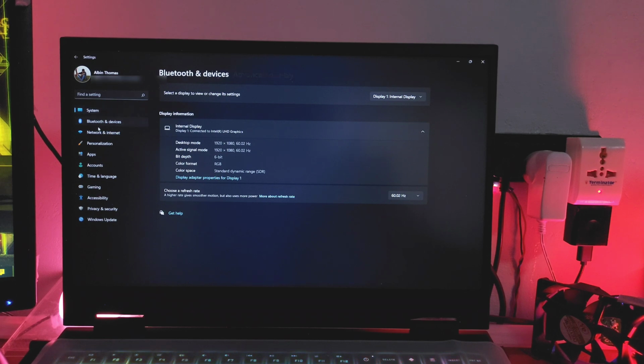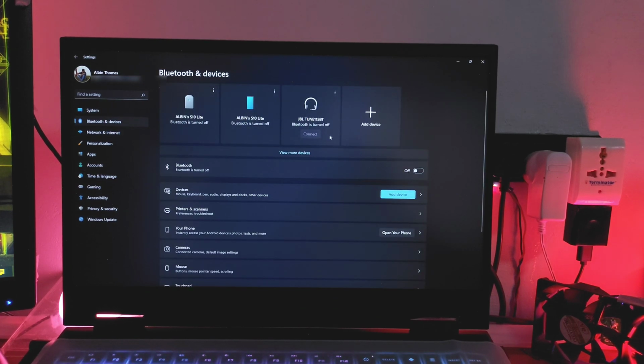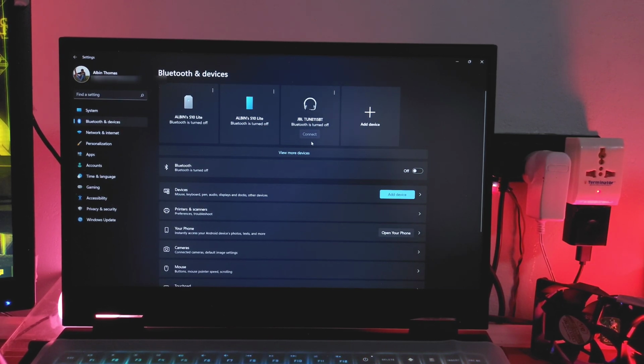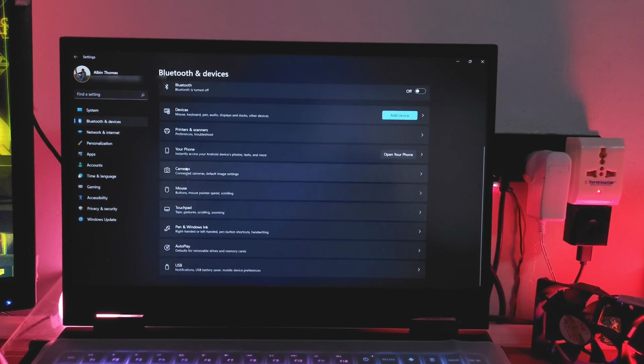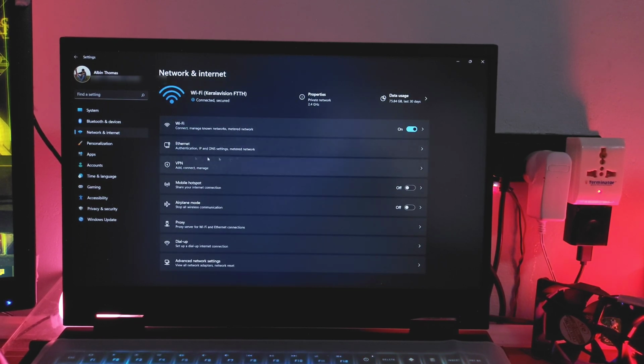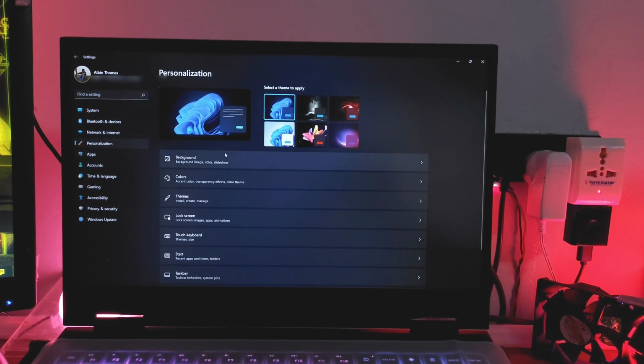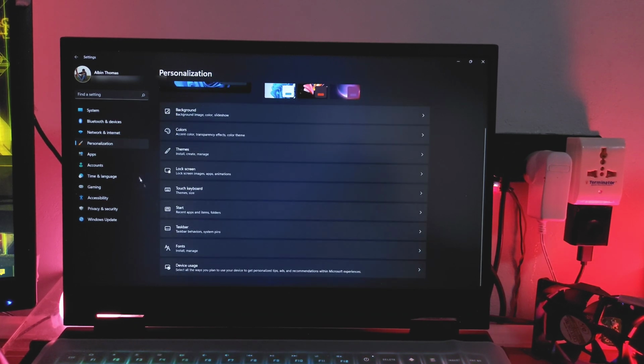Also cool. And also your devices will be shown here in a new style. It kind of feels like a Mac and Android came together, yeah. And you can see all those things, your touchpad and all those things, and network settings you can see here, and personalization. And here the main thing is you are getting 6 themes built into Windows 11. You can select from these 6 themes from here, 3 dark and 3 light, and that's also cool. And also background and other things like here, you can customize it.